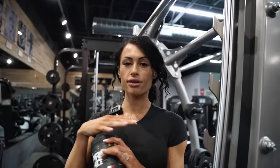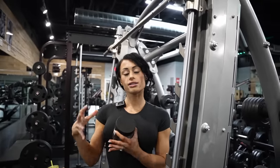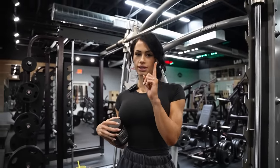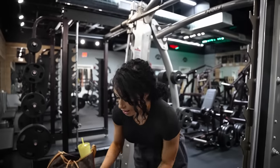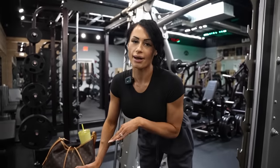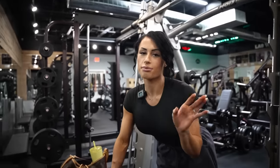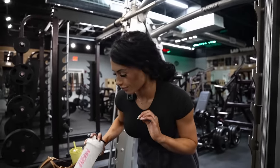I know some people are asking what my split looks like right now. I'm training six times a week. I do three lower body days — one is just a pure glute isolation, glute-focused, shorter workout. Another lower body day is still glute-focused but with a little more hamstring work, and then one with a little more quad work, but just trying to stay away from too much leg work because the goal is just fuller, rounder glutes. Then shoulders twice a week, back once a week — so this is my one and only back day. I usually do a little bit of arms on my back days, just one bicep exercise, and sometimes I'll throw triceps on a shoulder day.